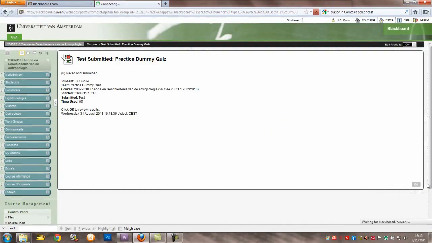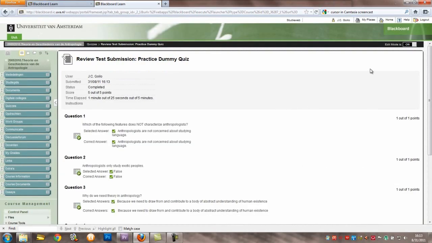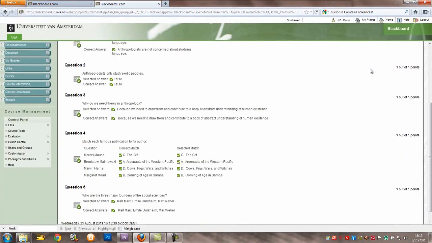In the long run, for the sort of material that anthropology consists of, the elbow room for creativity is actually quite limited. What we did is we made an inventory of the various types of questions that can be allowed in Blackboard, and we came up with the most easy questions to work with for teachers, which were the either-or questions, the multiple choice questions, and the true or false questions.